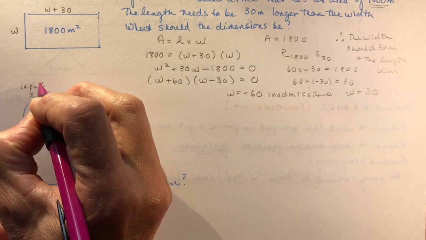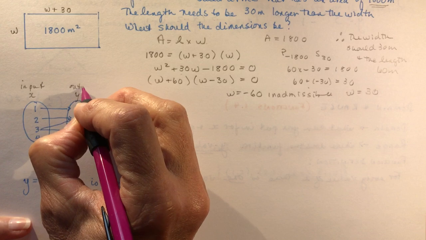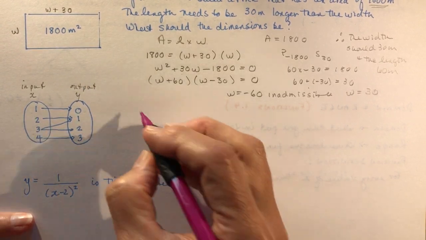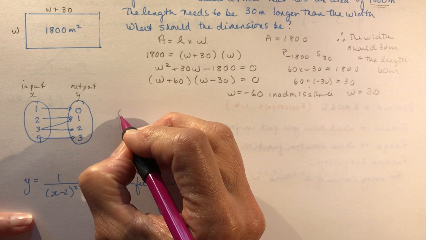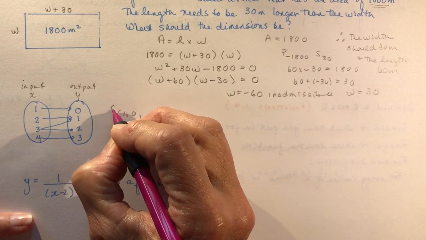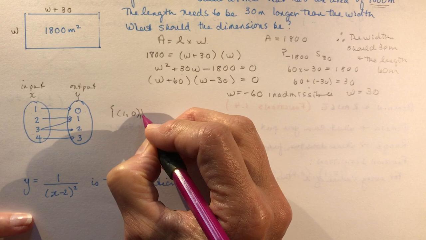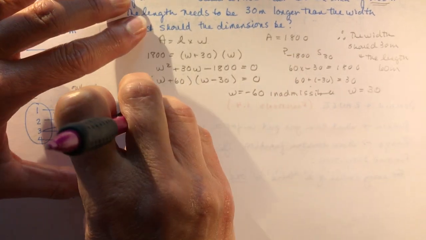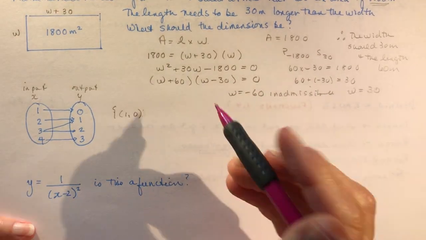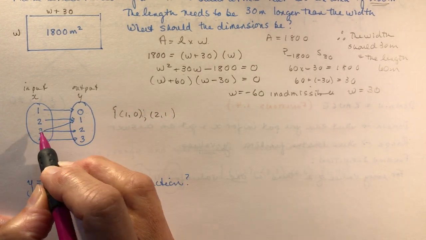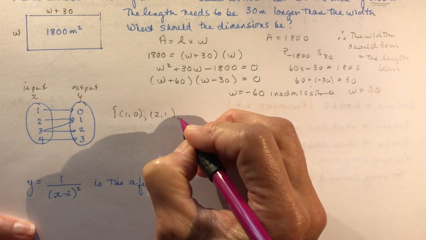Your textbook likes to use input output just to confuse you. So x and y, this would be like a set, right? I could write it out like this. It's a set of one zero, two one. So you could list all the ordered pairs. Two and one.